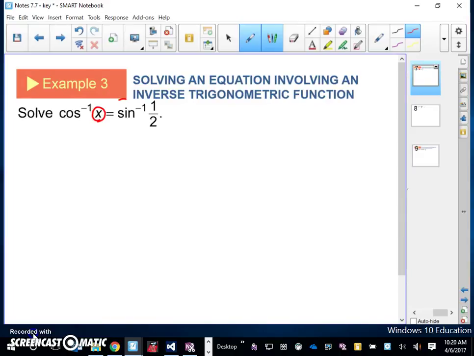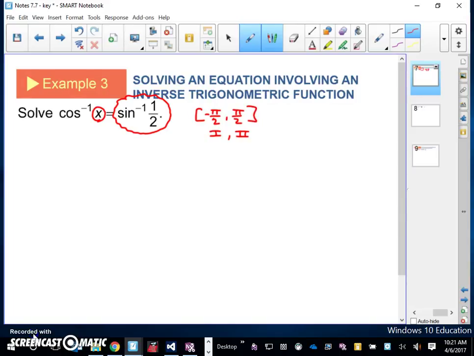But if you notice, inverse sine of 1/2, that's going to be a value. There's all numbers there, and so we could evaluate or simplify that. Inverse sine of 1/2. Anybody know what that is? Inverse sine is defined from negative pi over 2 to positive pi over 2. That is in quadrant 1 and quadrant 2.